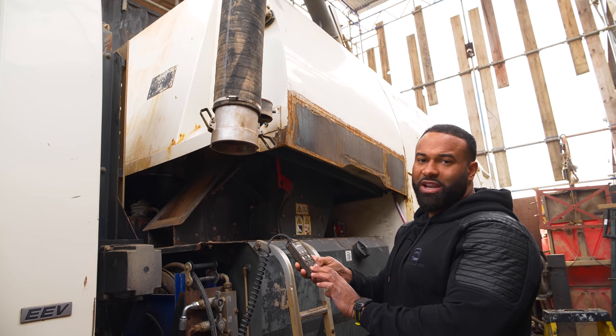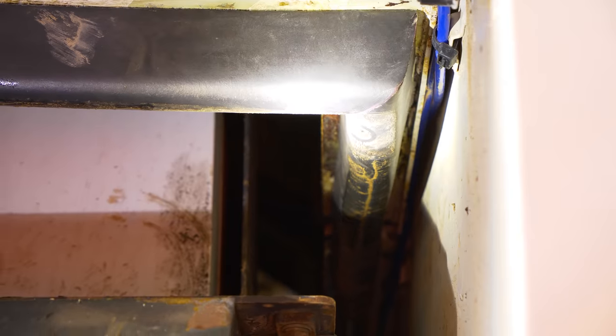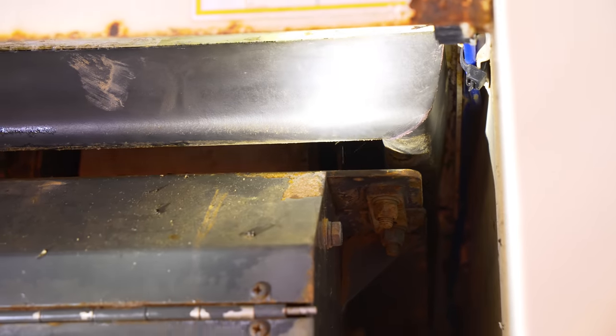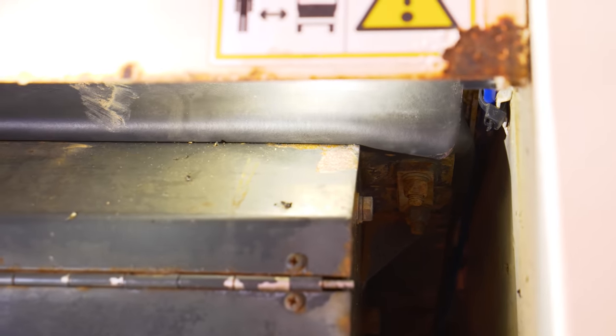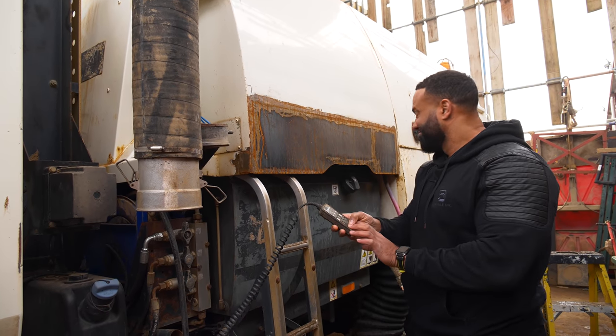Okay, let's see when this drops down, the sound level decreases. Barely hear the donkey engine. Spot on.